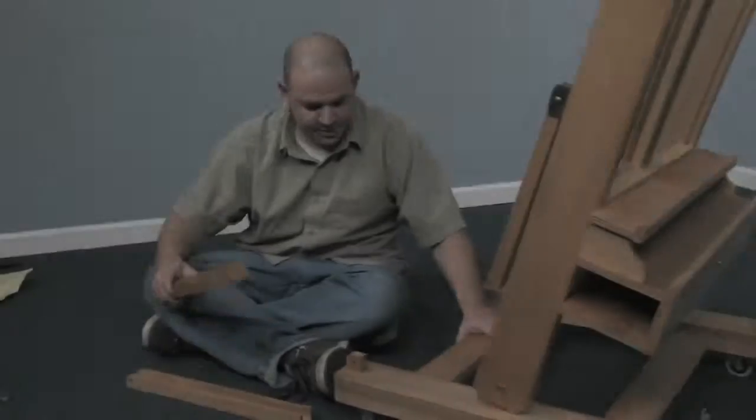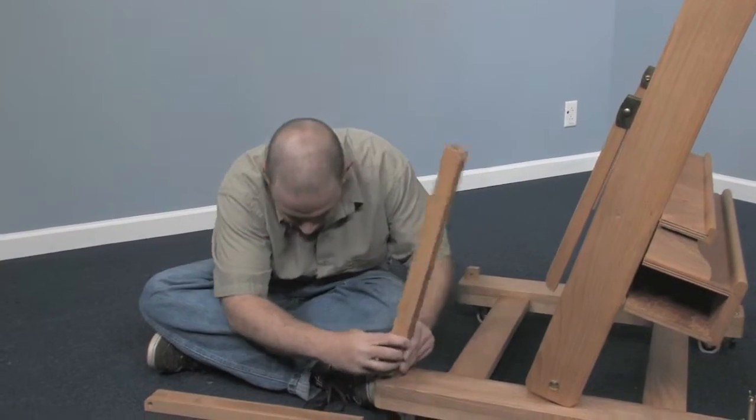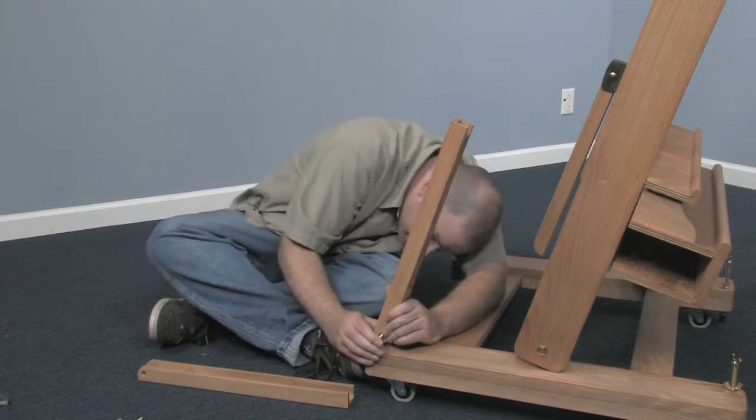Step 3. Apply the two bars E to the base A. Fix to the hinge D with the bolt G and the nut by using the endowed key.